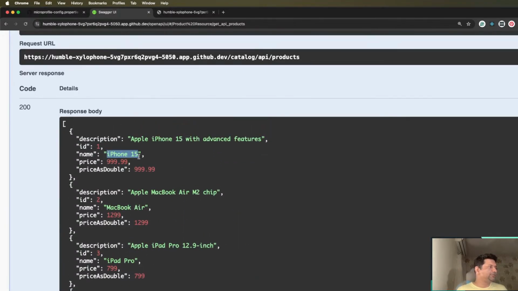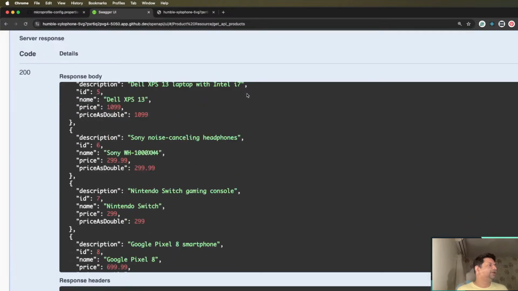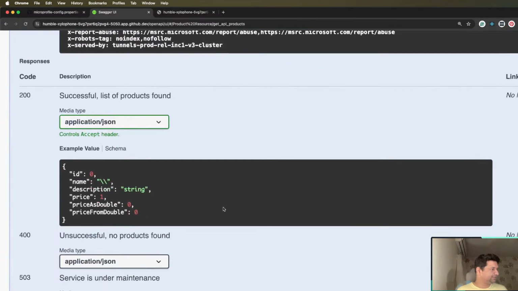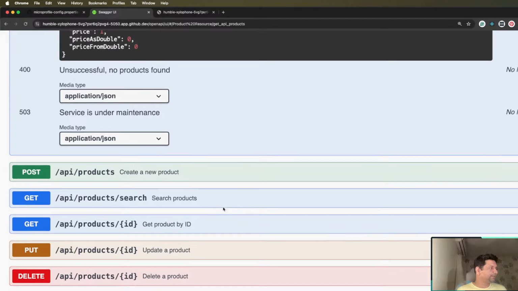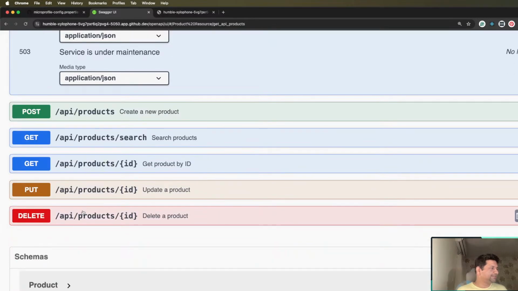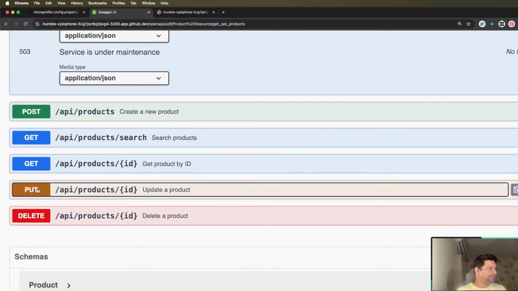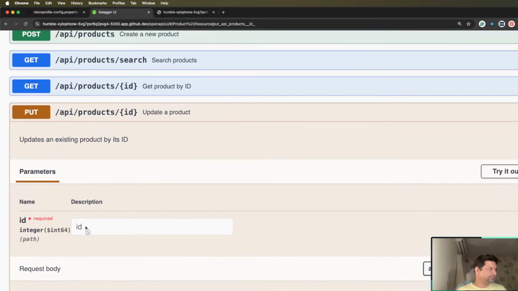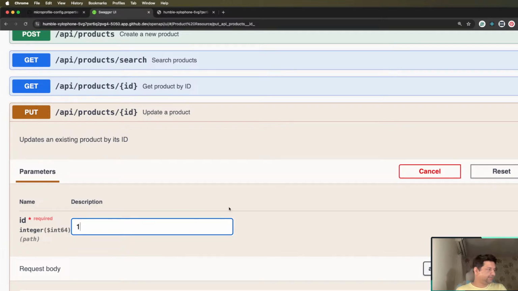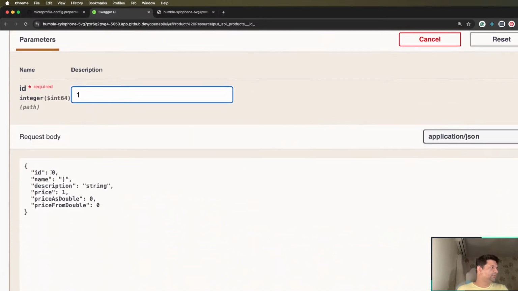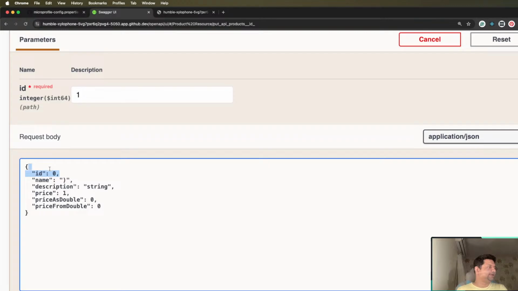I execute and you see all the products, right? We'll change the price of iPhone 15. Now it has become a little old. We have iPhone 16 as well. So let's update this. We have the PUT method, which can be used to update a product. The ID for this is 1, correct? The ID might not be needed here, but the other details we can change.